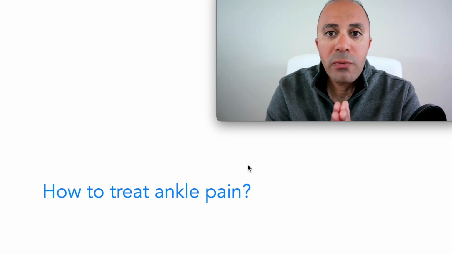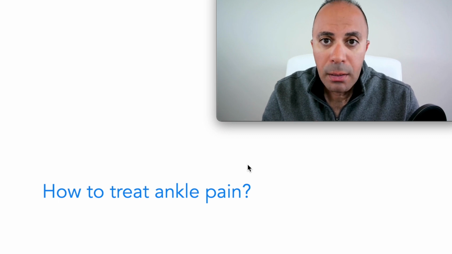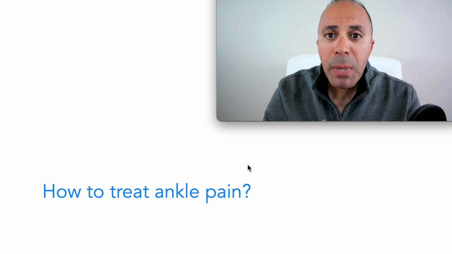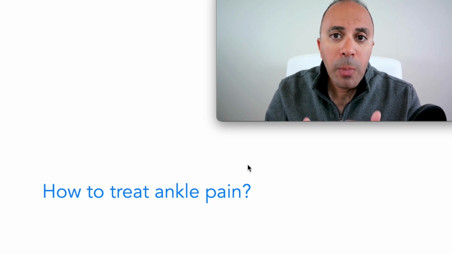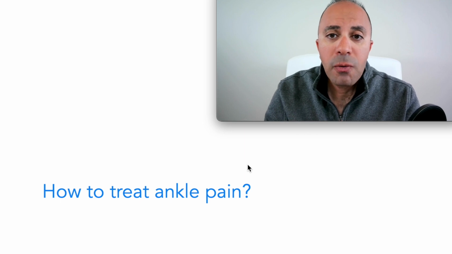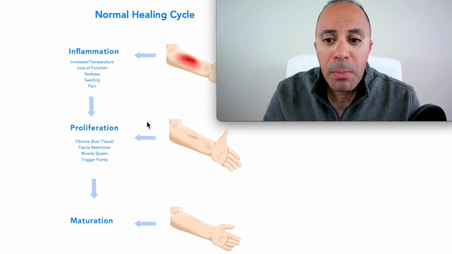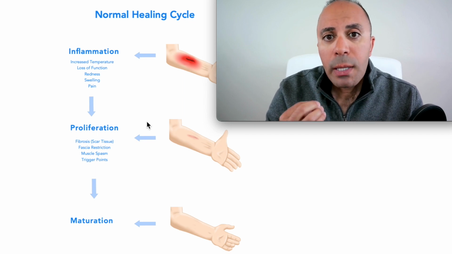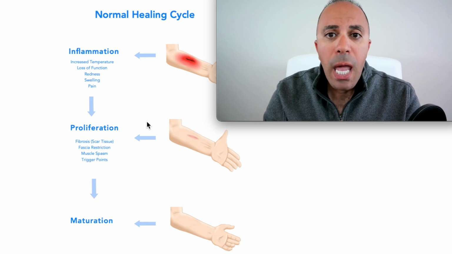Before I go over the treatment, we need to understand the normal healing cycle. When we understand how our body heals, it makes a lot of sense what we should do to really treat the root cause of ankle pain instead of masking the symptoms. I will use an external paper cut for visualization to show what's going on internally, but the same process happens with any ankle pain related to any injury.